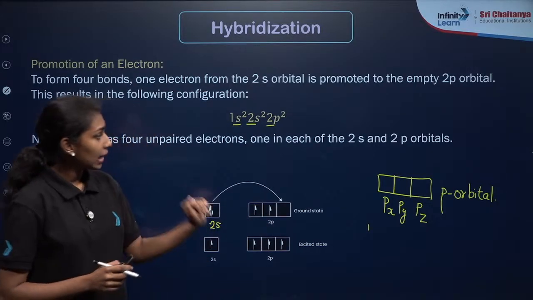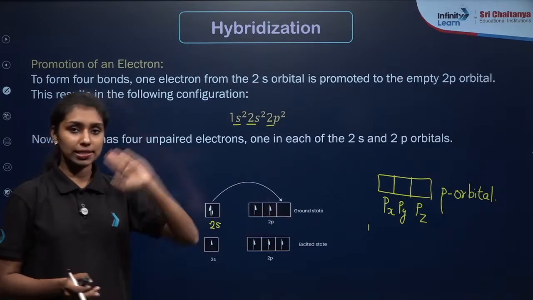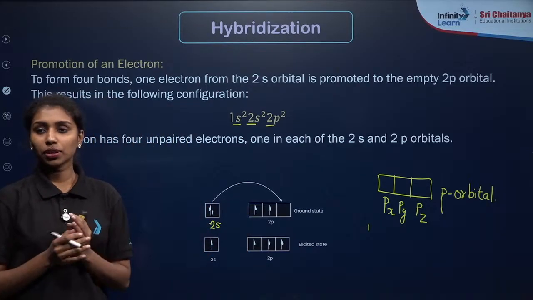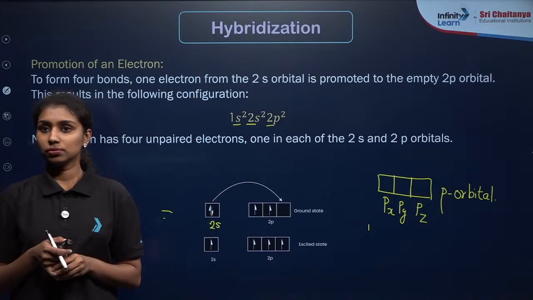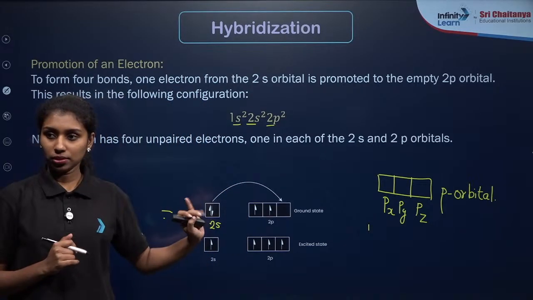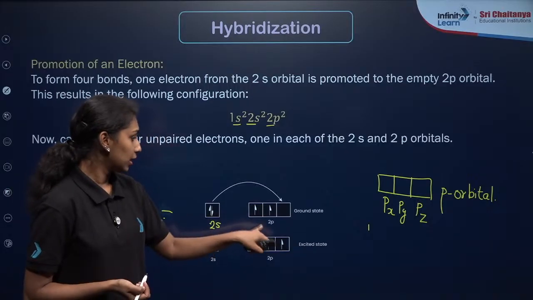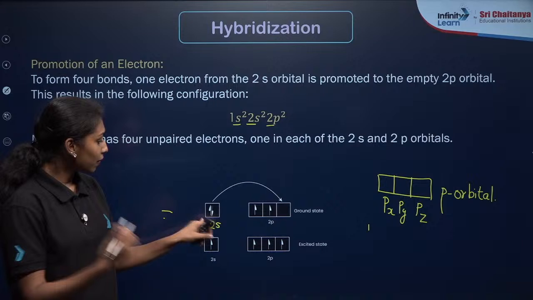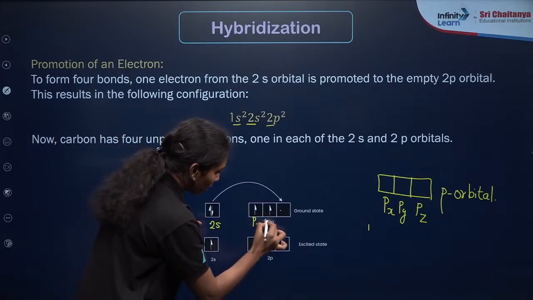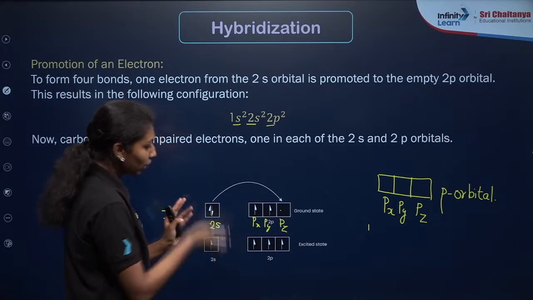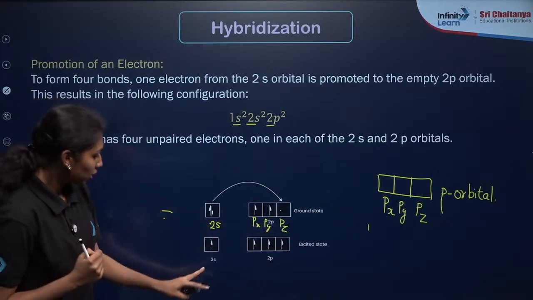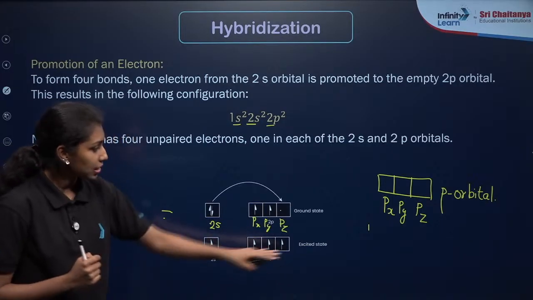So what you are observing here is the ground level, where no excitation happens. In the ground level, it has 2s2 electrons and 2p2 electrons. Are you getting my point? Okay, fine. So if I give a particular energy to this orbital, one of the electrons from here gets excited to the vacant pz orbital, right? It will be px, py and pz orbitals. If I give energy, one of the electrons goes to the third orbital, which is vacant here. So what you are observing here is 2s1, 2p3. This is the excited state.